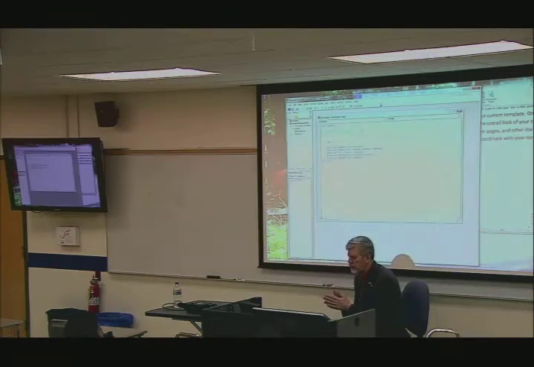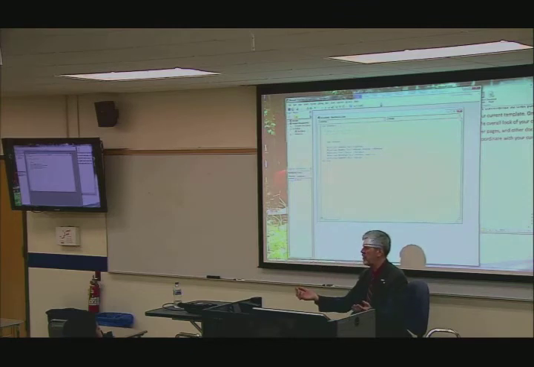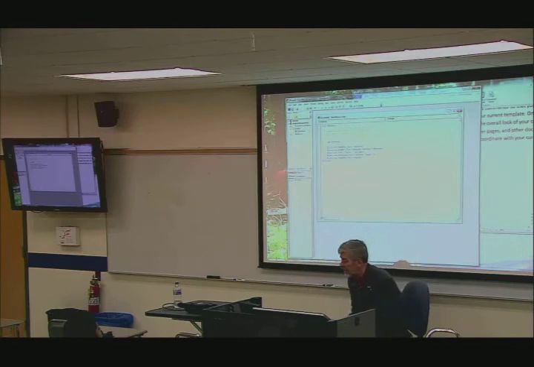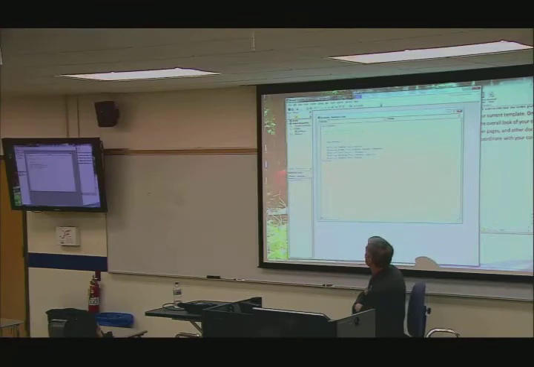But I have to tell Visual Basic two things. First of all, I have to tell it the name of the field. I'm going to call it enhance. I could call it anything I want, but it's a good idea to call fields and variables by names that seem to make sense in the context of the program. So here's the field or variable. It's called enhance. Just pretend you can read that.